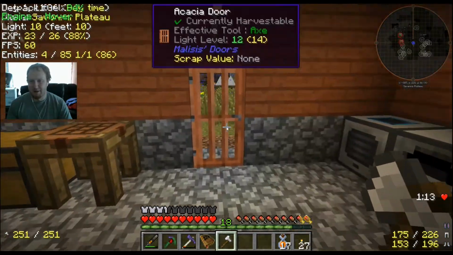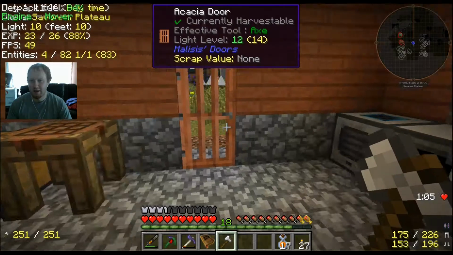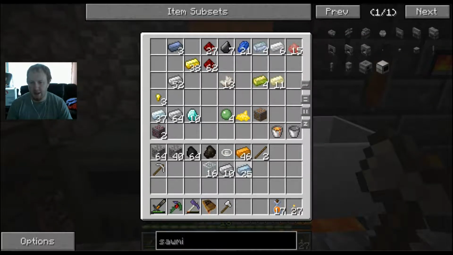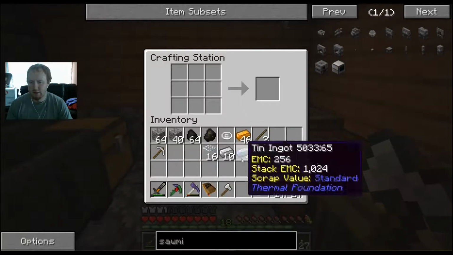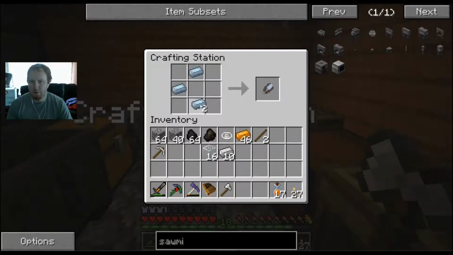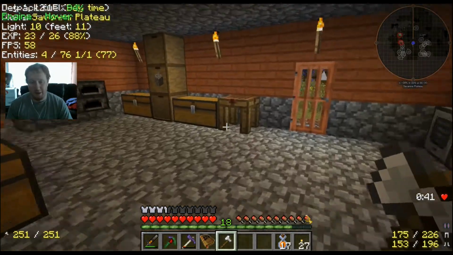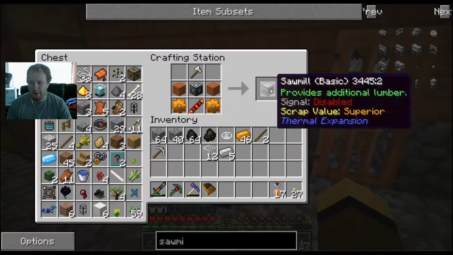Now we can make a machine frame. What is that going to take again? Let's see. 10 gear, 4 iron, 4 glass. So 10 gear, I need 4 iron ingots. Okay, there we go. So let's go like this. Boom, boom, boom, boom. Put that in there. Iron on the corners, glass, and the diamond, and we got a machine frame. All right, we're done. That's it. That's all it takes. And then, my friends, boom, we got a sawmill.